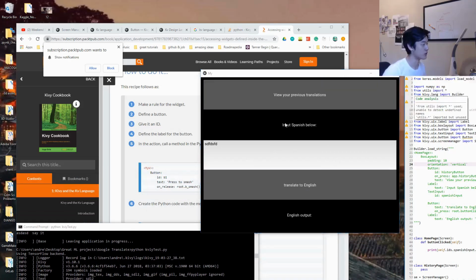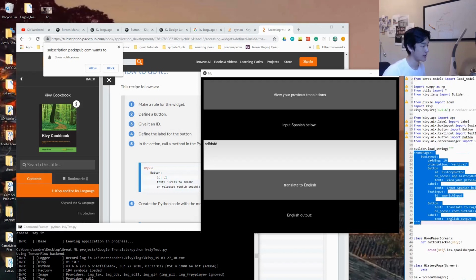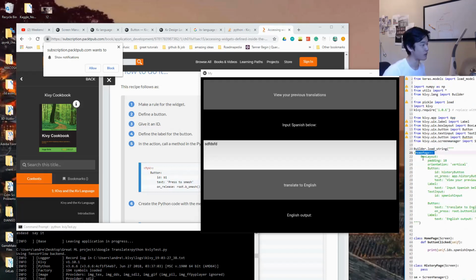But what I built is a little system. When I build the app, it returns the Screen Manager, and the Screen Manager contains this thing right here. In one of these, we have a box layout, and then we also have a button inside with the ID of history button, and a text input inside with the ID of Spanish input.